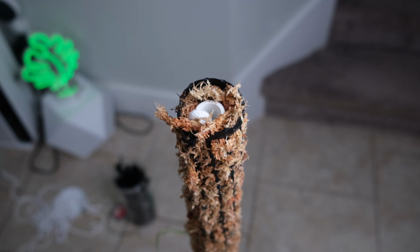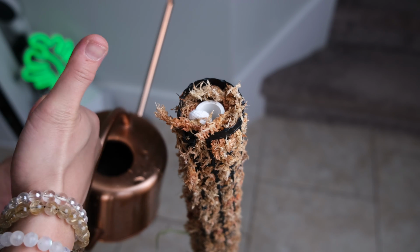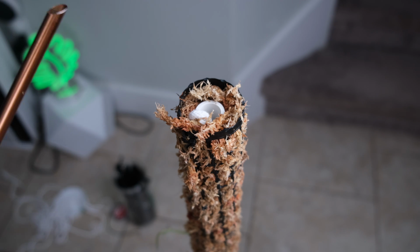The last thing you're going to do is take your watering can and fill it with water.